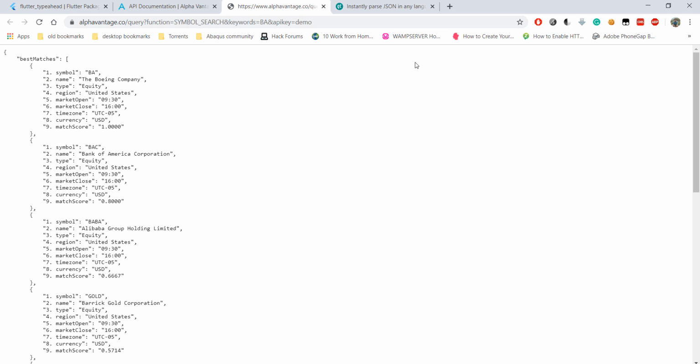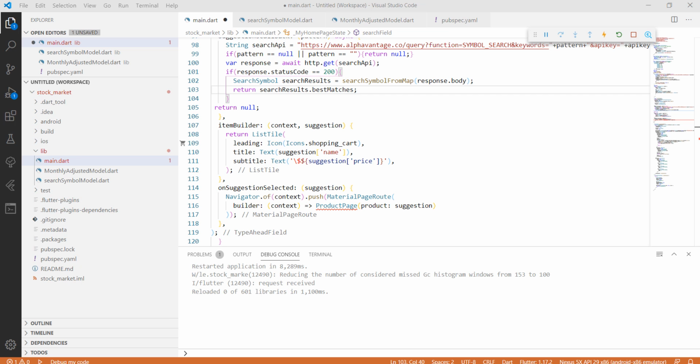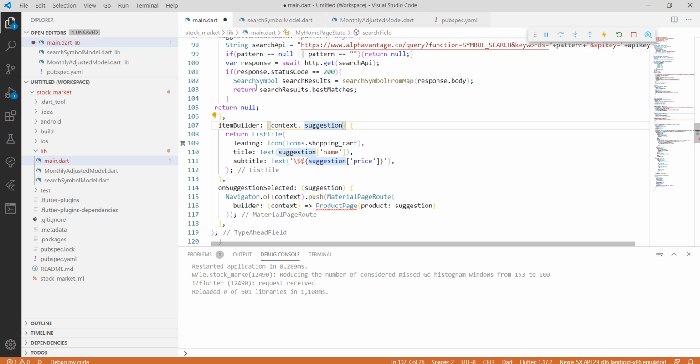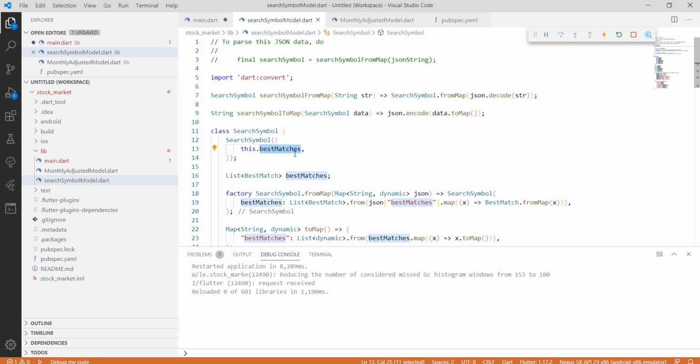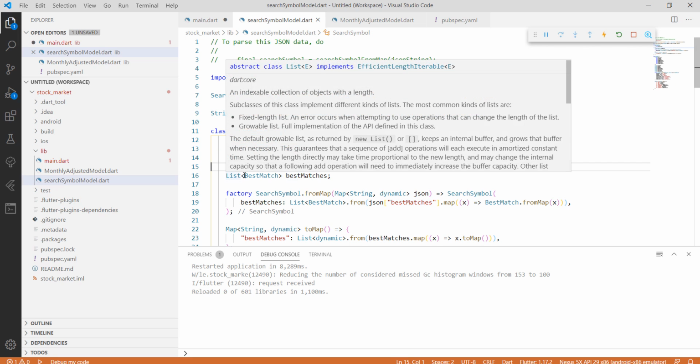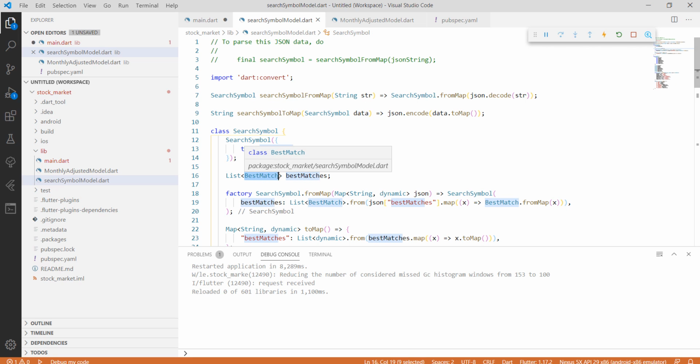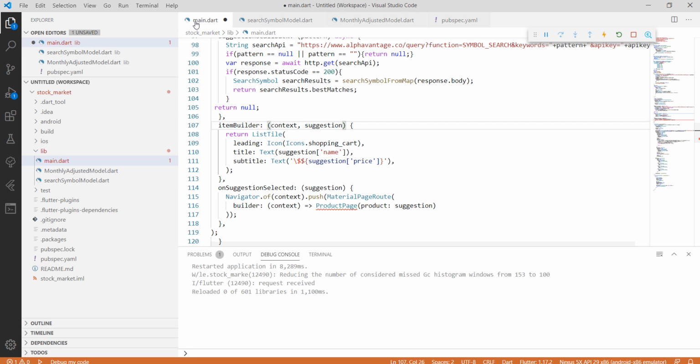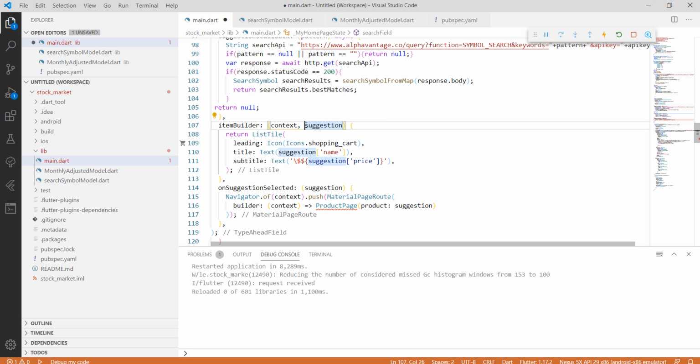Okay, so here the suggestion will be of, let's say, what's the type. It will be of type best match. Okay, so just so that we don't get confused, I'll put the type also. Okay, so the first suggestion will be, the title will be the name.